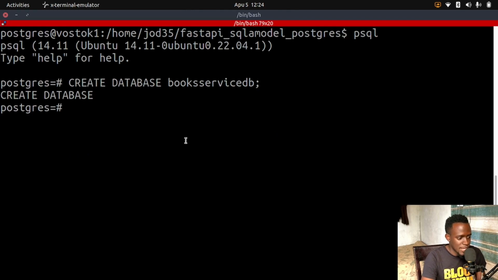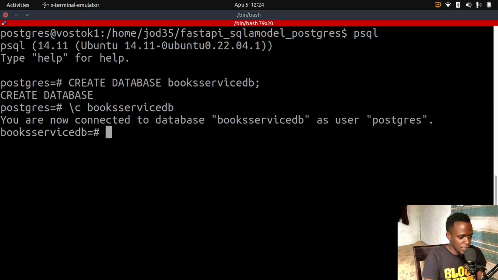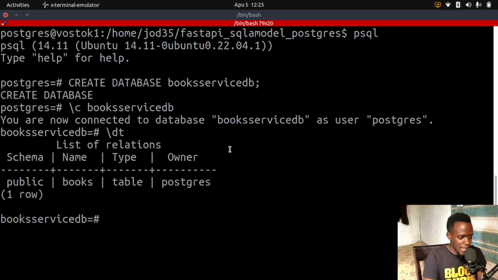I head over to our terminal window where we created our database. If we connect to that specific database, which we called books service DB, you're now connected to it. Let's display some tables, and now we have our books table created right here.